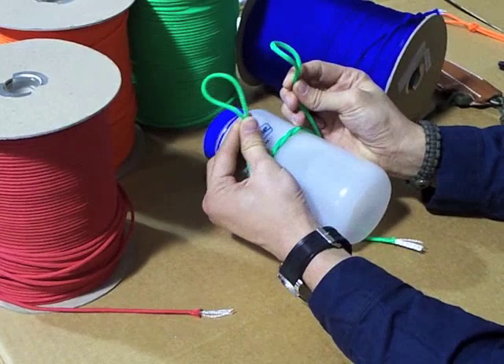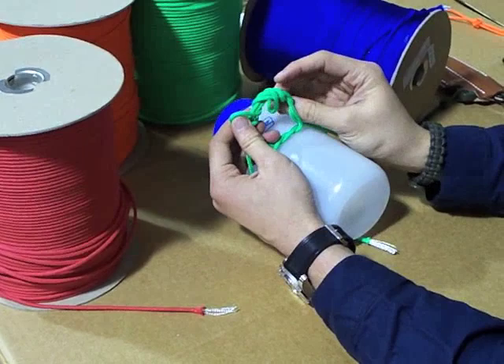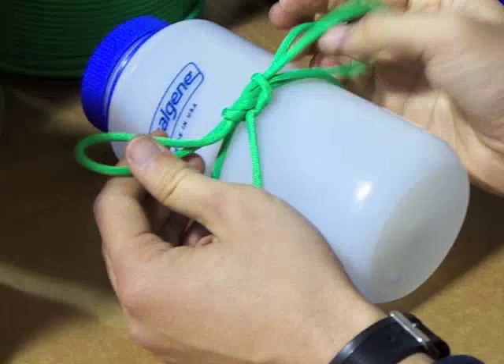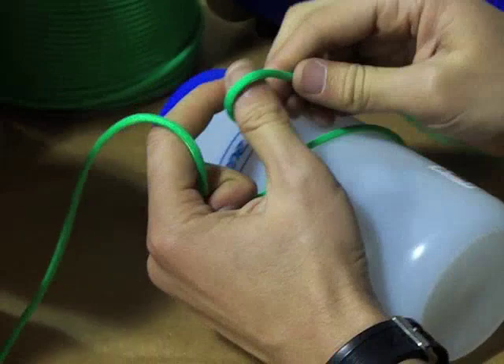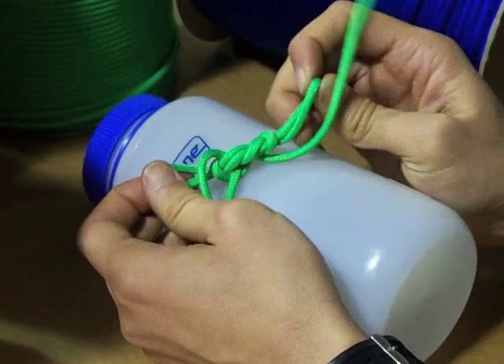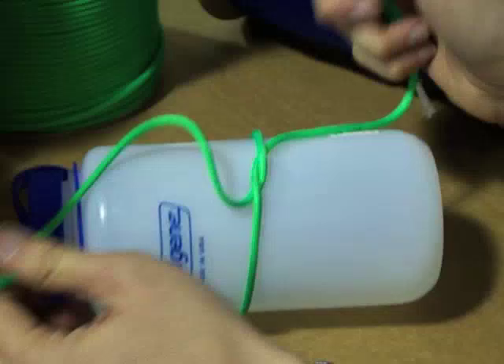So I make the basic shoelace knot like this, I cross my bunny ears just like the basic shoelace knot, I pull this one up through, and I push this one down through. And then I pull tight. When you do this correctly, you will have these two little rolls over the top. And that is your Ian's knot. This knot is fantastic because it won't come undone unless you pull these two. A lot of people switch out paracord for their shoelaces, so you have an emergency supply of paracord just in case. You'd have to lose your shoes to lose all your paracord. This is the best knot we found at the Wilderness Learning Center for tying shoes with paracord laces.